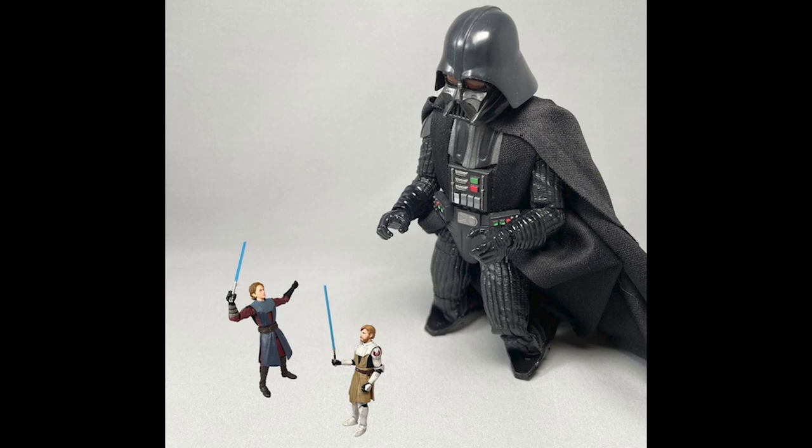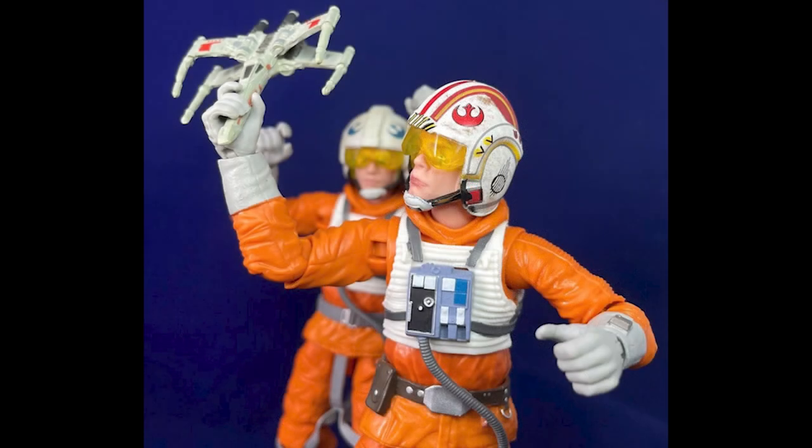These are cool — these might be a gimmick. They might get some new collectors or pull away some of the McFarlane or Marmit folks. But Star Wars is and always will be the 3 3/4-inch line. And I think as we start to talk through more of the subsequent lines, it'll become more clear just how the Black Series was able to really solidify its place — and now that we find ourselves in 2023, really become a hand-in-hand partner with the Vintage Collection.